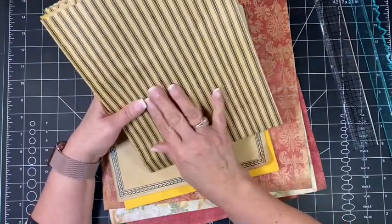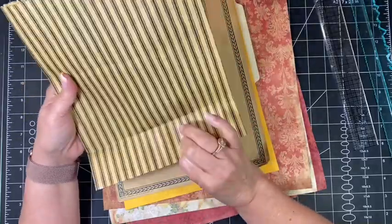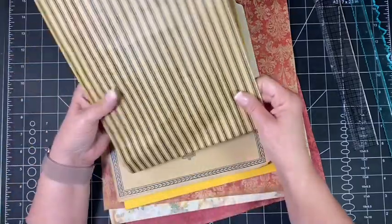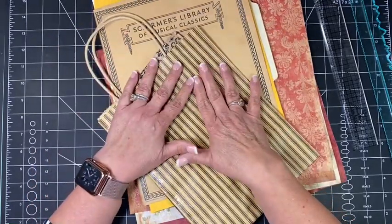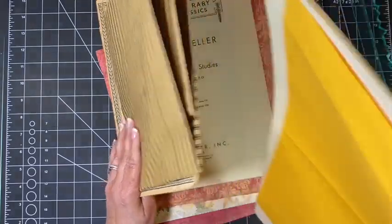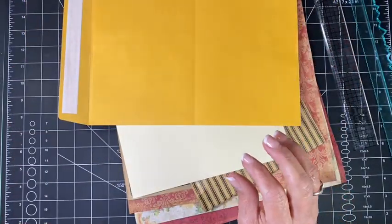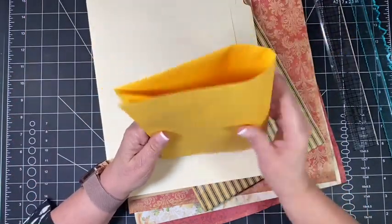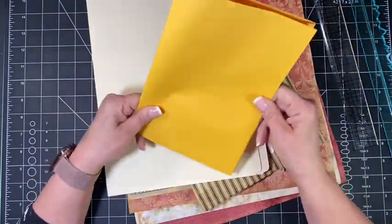This one is kind of a pinstripe bag. I only have about 5 of these left. I used to use these in my craft fairs also, and I want to use that. This one I'm going to do a little bit differently. Instead of doing the file folder in there, I am going to use one of these envelopes. I think I got this from the dollar store, and this is a 9x12. If you have the one that's slightly bigger, I think 9x13, it'll work. We're going to use that to make our journal.